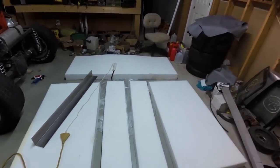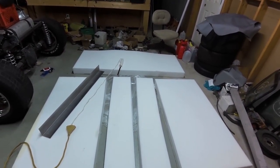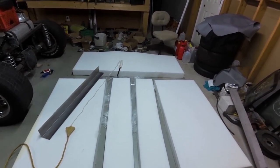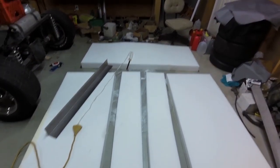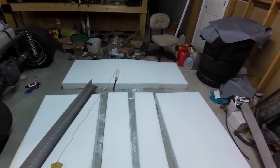I think the foam was still expanding after I opened it. Instructions say to open the foam and let it sit for like 48 hours. And of course, I didn't do that, but I think it'll be all right. All right, time to go try it out in the camper van.